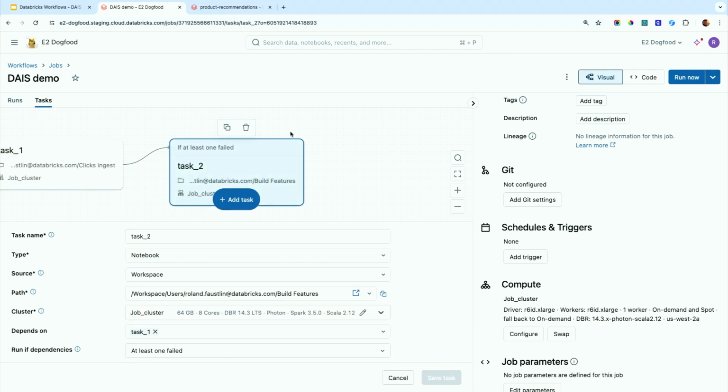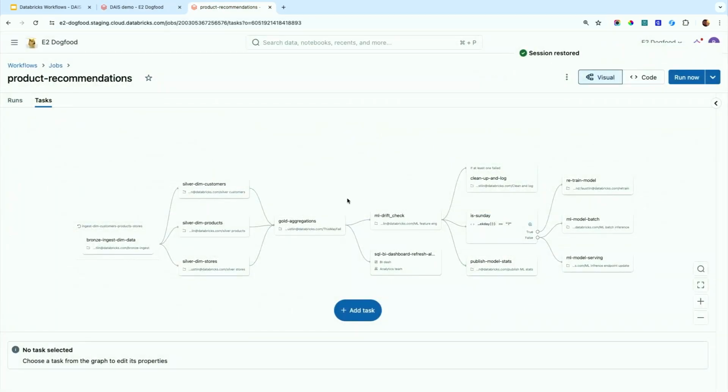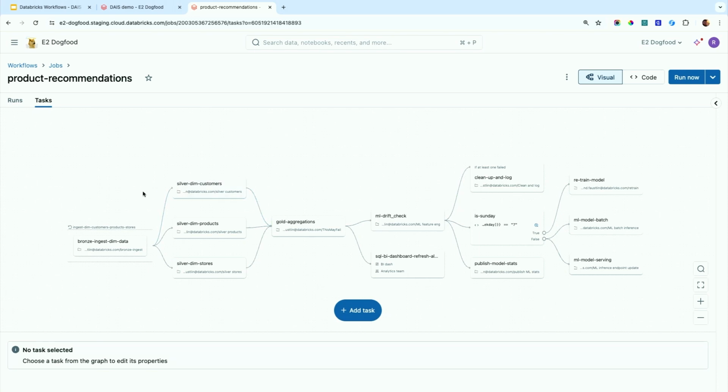Let me show you something a little bit larger. So here I've prepared a slightly larger DAG for you that shows you a little bit more of what can be going on here. So at the beginning, this DAG produces product recommendations. So first of all, we need to understand what products, which consumers have actually used and bought. So for that, I'm going to iterate over a couple of tables and ingest those.